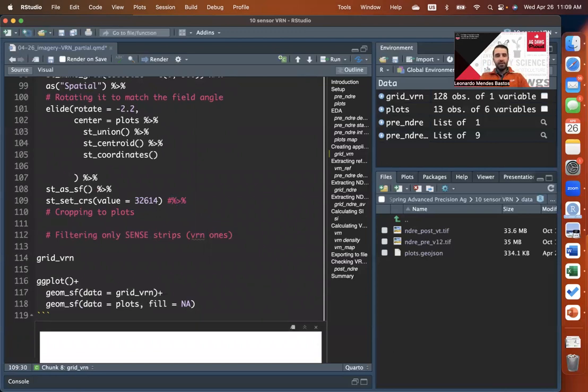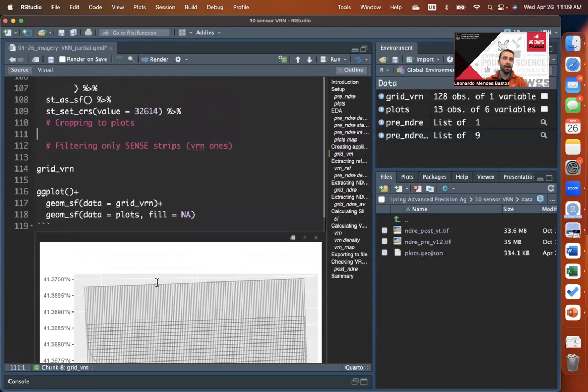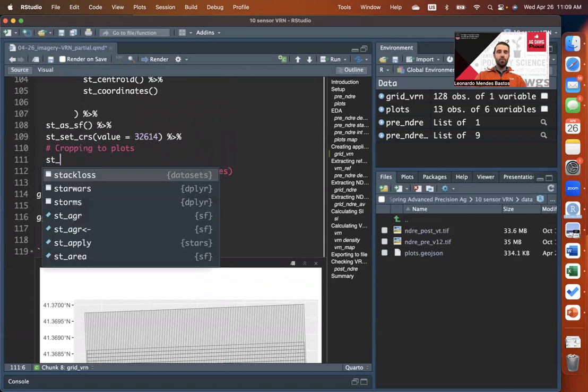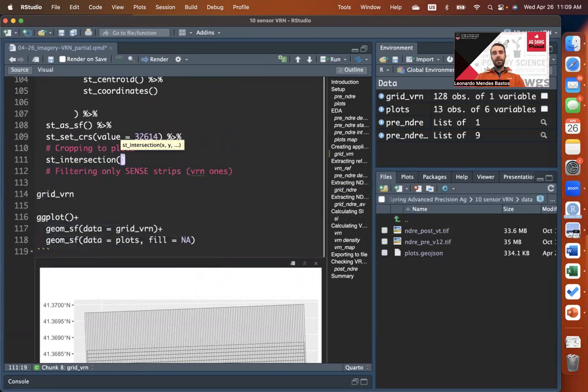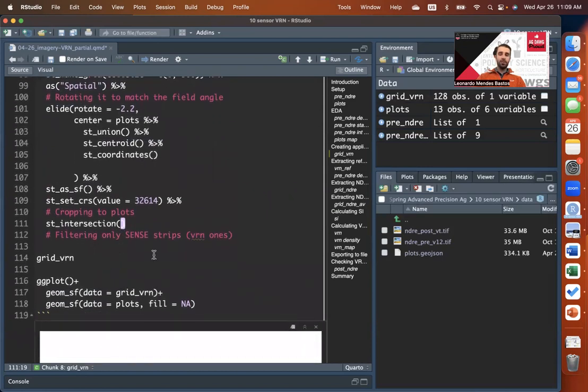I think we can do just a couple more lines of code and we can stop at this chunk and continue after class, on Friday. But go ahead and make sure you activate this next pipe. So now I want to crop the grid to only contain the parts that intersect the plots. To do that, we're going to use a function called st_intersection. And we need to say that we want to intersect what's coming through here with the plots object. This is how it will look.